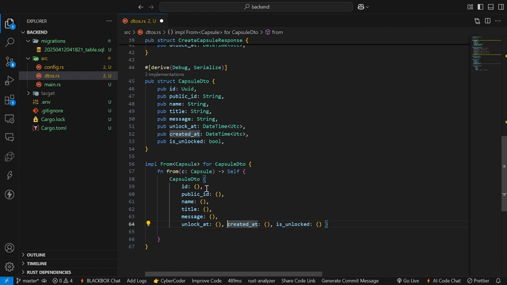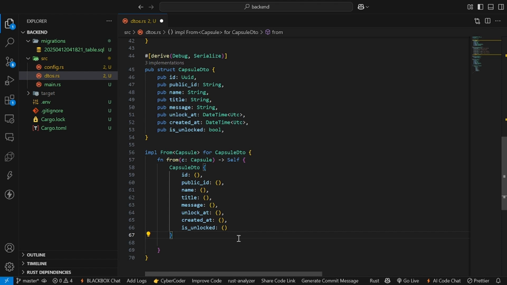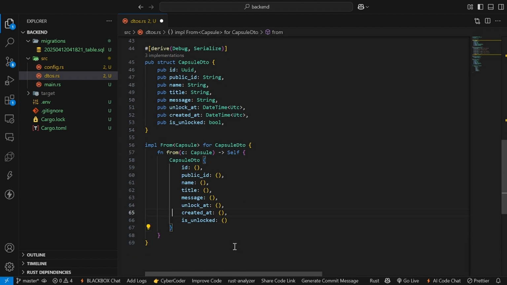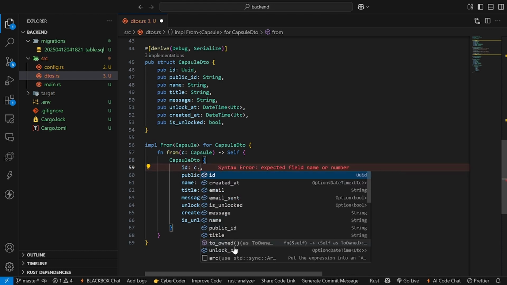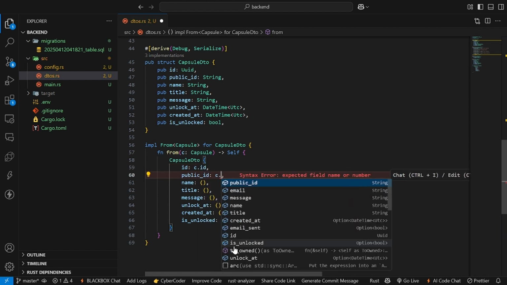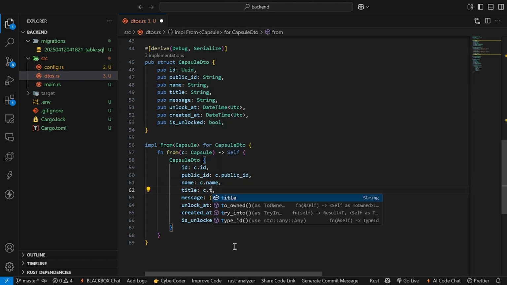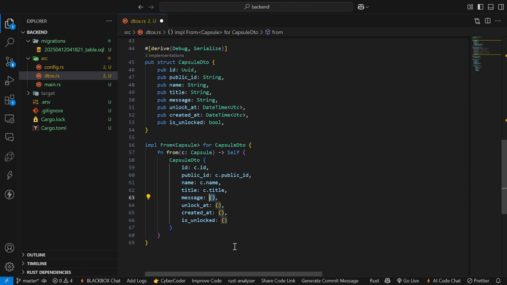You can see we need only some variables. The CapsuleDto is automatically completed for us. Now from our ID, from c dot, you can use it like this: id, c.public_id, c.name, c.title, c.message, c.unlocked_at.